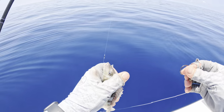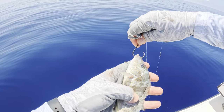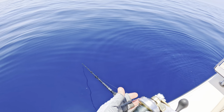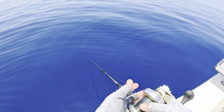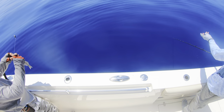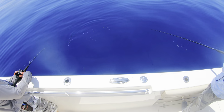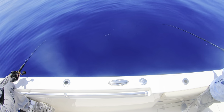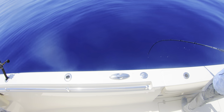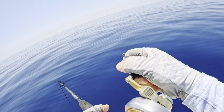One more, boys. Well, they call him a grunt. Dude, I had a big old hit. Yeah, big hit too. Probably the same fish, Steve. Hopefully he's still down there. He felt big. Wasn't an aggressive fish, but just wait. Oh god. I guarantee you that's big ARS down there. About to find out.